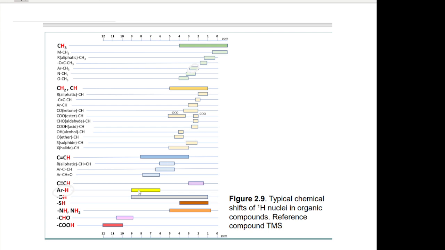If you find in the spectrum that your value is around 7, you may think this is an aromatic ring, but maybe not, because there might be an alcoholic group, or the 7 value may appear if this is an H attached to the C double bond C. There are many different aspects we will study in the next lecture. This is just a basic lecture. In this lecture we will next look at an example of how to see the splitting and how to interpret the spectrum.